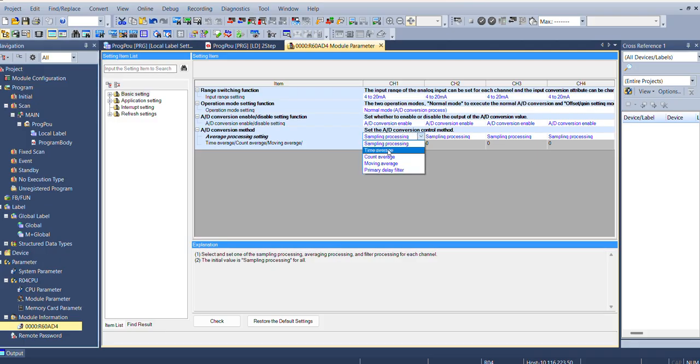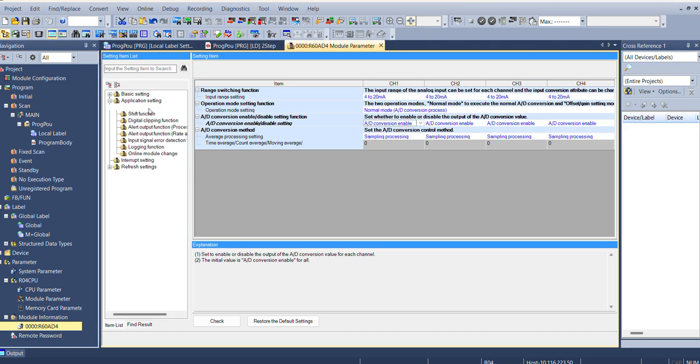Sampling, time average: you can select based on your requirement, but this sampling processing is okay. AD conversion is also enabled. No need to change anything.